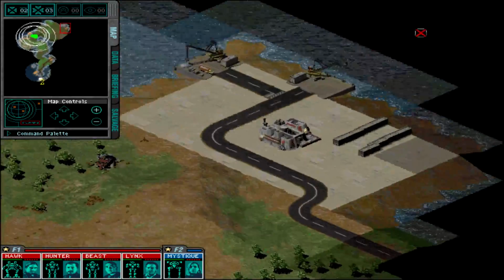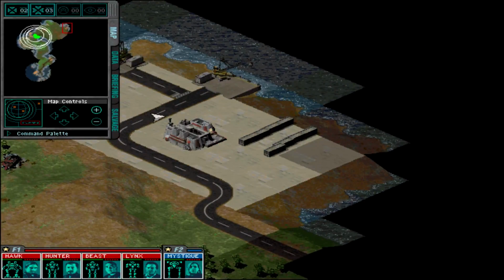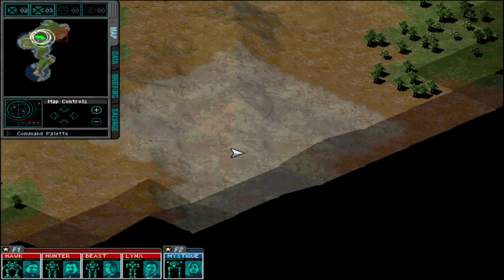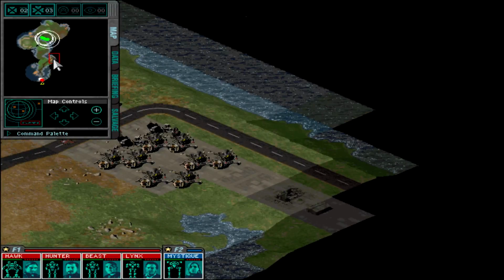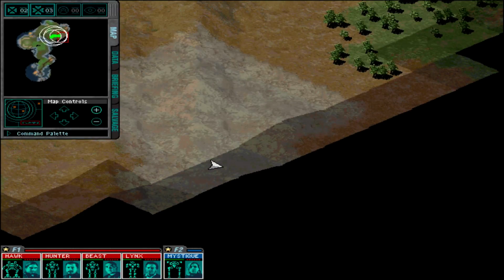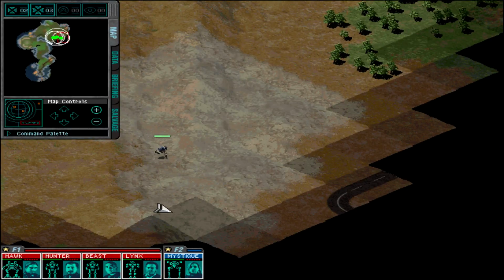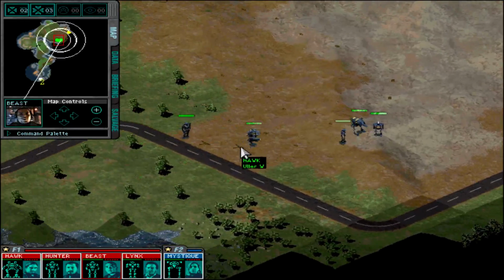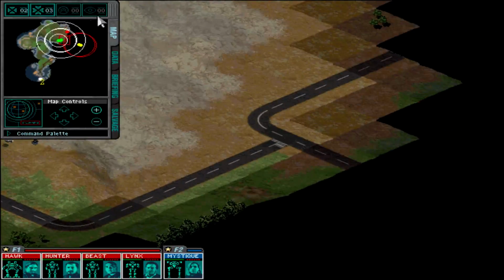Now, if I'm not mistaken, yeah, there's nothing to capture there. We're going to use this as a primary point here, though. We could have gone this way. I think I have a contact. But Raven has some kick-ass sensor systems, so in this case, Mystique, I should say. Heads up, I've got a new contact.